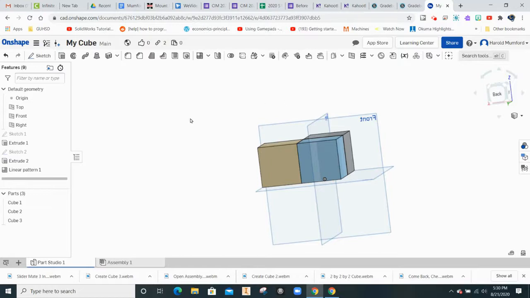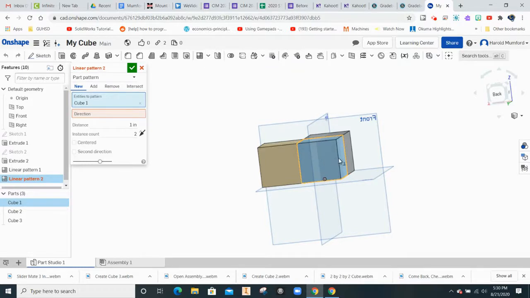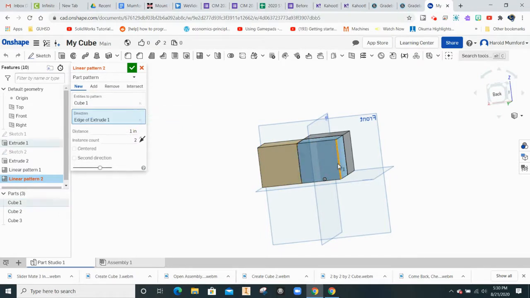Now, I'm going to go ahead and choose cube 1 from the parts list. Click on it. I'm going to go back to the pattern, linear pattern. I'm going to click on this back edge to choose the direction. I want to flip the direction that it is reproducing itself in, and I want to extrude it too.